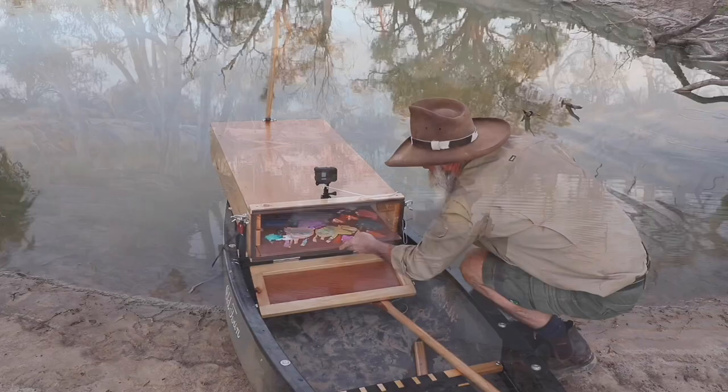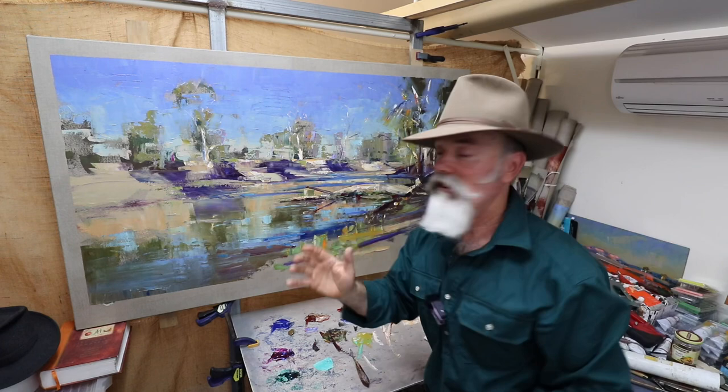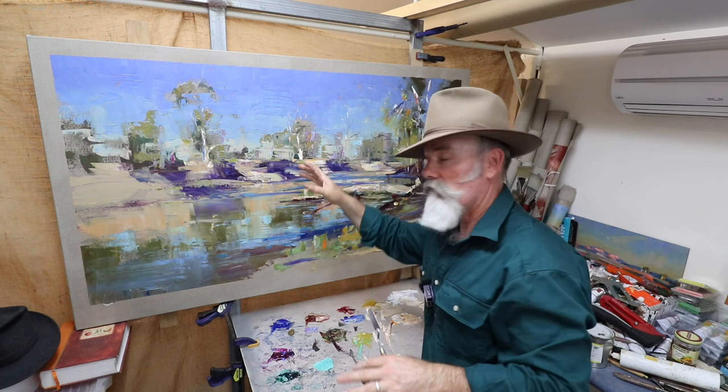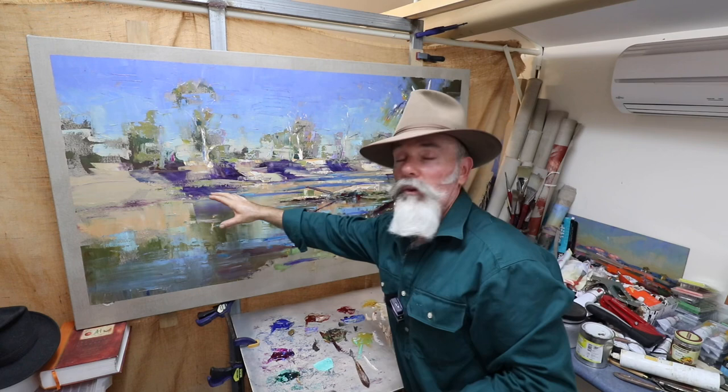Now that I'm starting to get a fair bit of finish through this area, the eyes really are getting drawn into here and drawn across there. Now I feel like I just need a little bit more maybe out here, like a little bit of something, because it can't be too played down. It's got to be a beautiful blend between highly finished, half finished, the whole works. Because if you make that too finished, then all of a sudden things over here... because when you're doing a painting, every time you touch the painting, you're going to alter the whole painting. What may have looked finished enough over here before now looks too unfinished because this is much more refined.